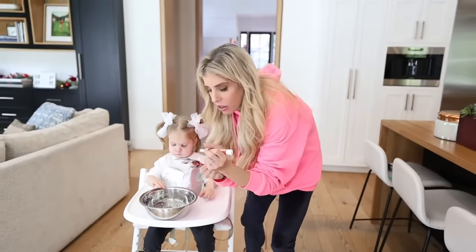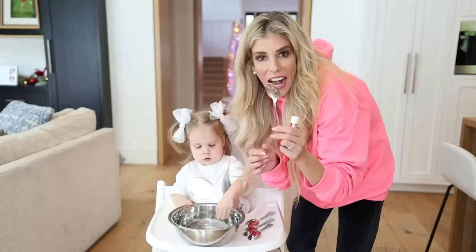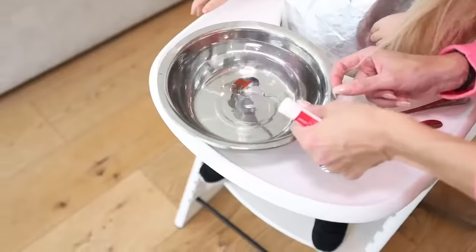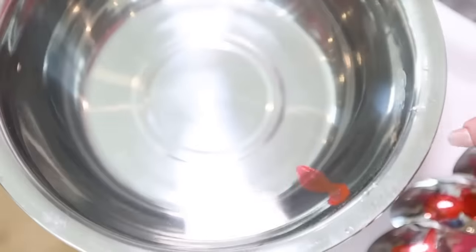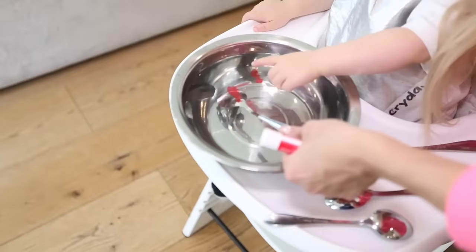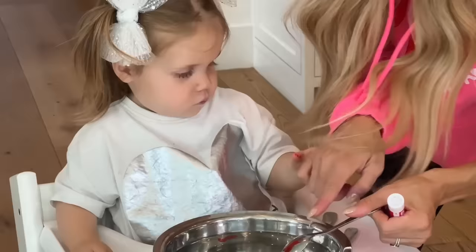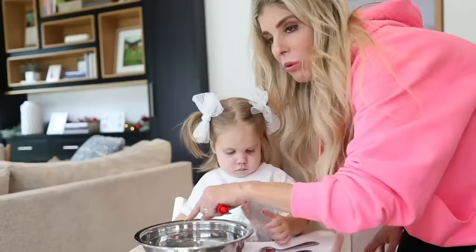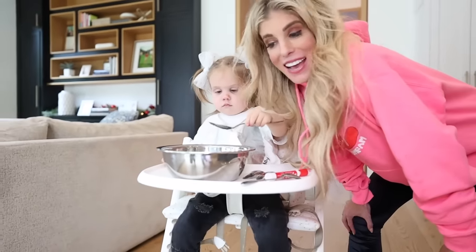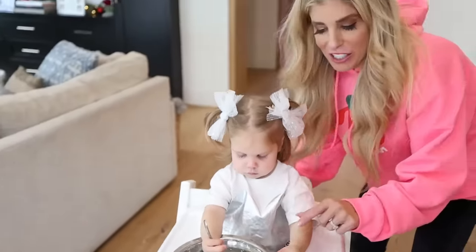What you wanna do is you draw on a spoon with a dry erase, and Zadie loves fish. Do you like fish? So I drew fish on all four of these spoons, and now you put them in the hot water, and watch this. It's gonna come off. Woo! Okay, let's try another. This is why I have four. See how many fish we can get. Look, Zadie, another fish. Whoa. Oh, she's touching the fish. Oh man, one on your finger, one on your finger. One fish left. And then, after you do the fish, your daughter can just get soaking wet. Can you get the fish out? Oh, she just went with her fingers. And now the fish is done.